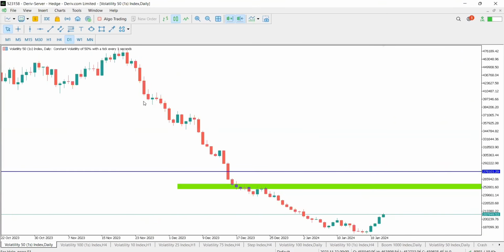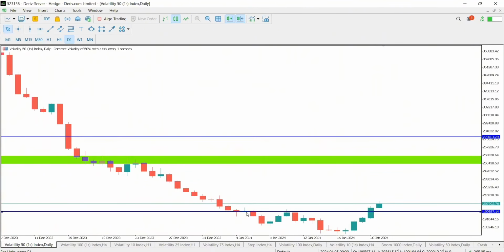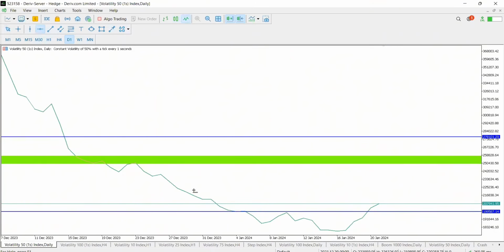Now, when you go down to the daily time frame, what do we observe? If you observe the daily time frame, the market has really massively been making lower low, lower high, lower low, lower high, aggressive push down. And also along the way, we had a hidden structure here where we're approaching actually. So where we're approaching, we have a structure that is hidden, then it continued making lower low, lower high, lower low, lower high, lower low. Then finally, the market has closed above this high here. Let me just mark it for us. The market broke this high, but currently we're approaching a hidden structure that we have seen around here, right?